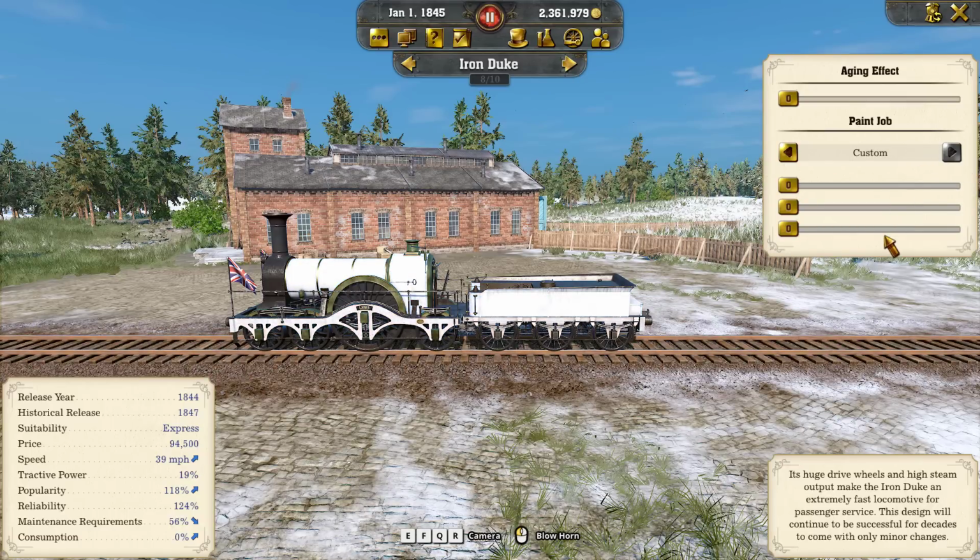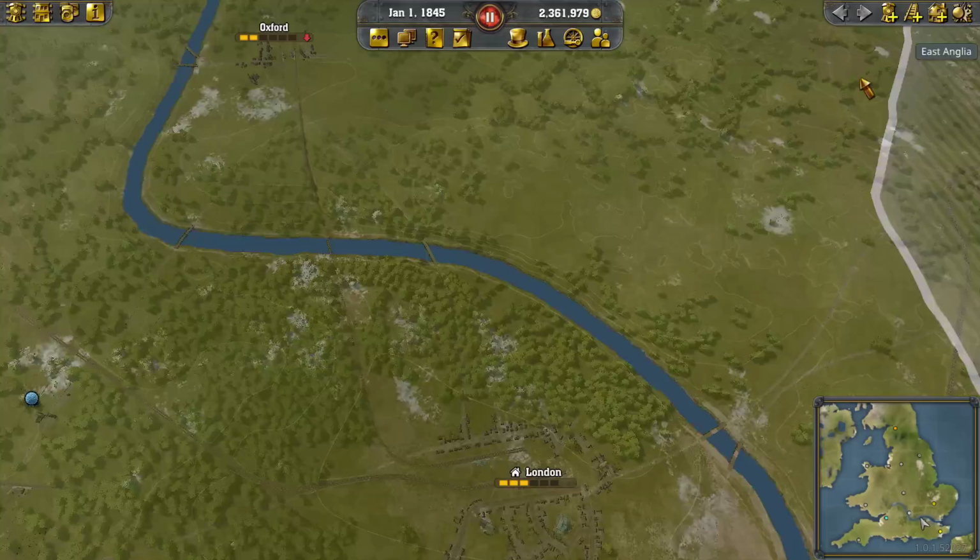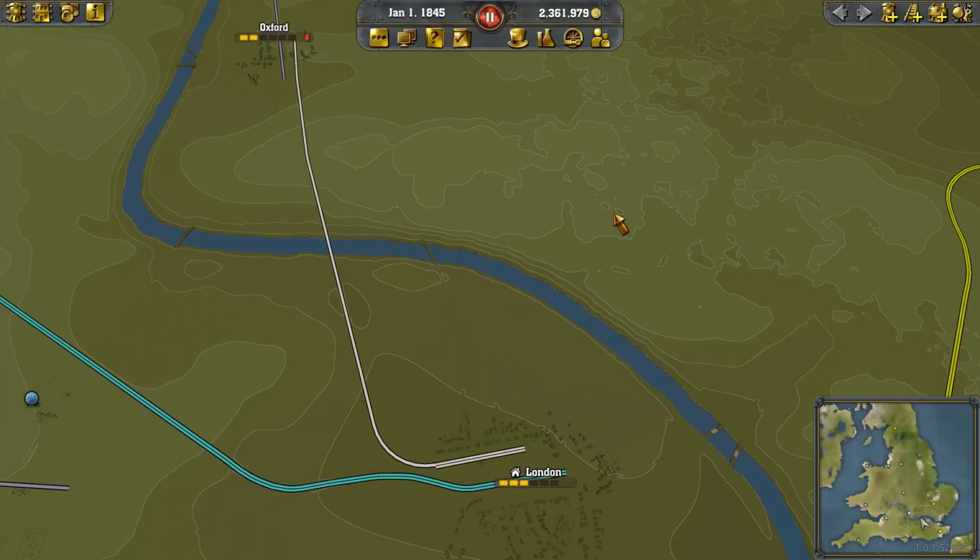Are there any other paint jobs? Oh, we can. Oh, that's neat. Make them any color we want. Yeah. Okay, that's neat, he said, and then he totally ignored it.